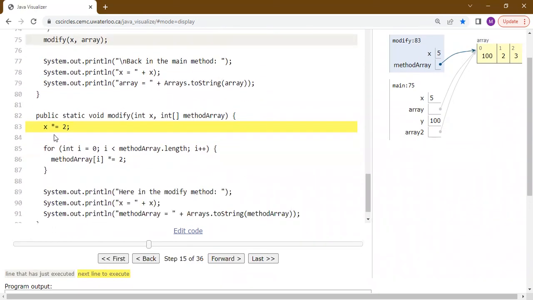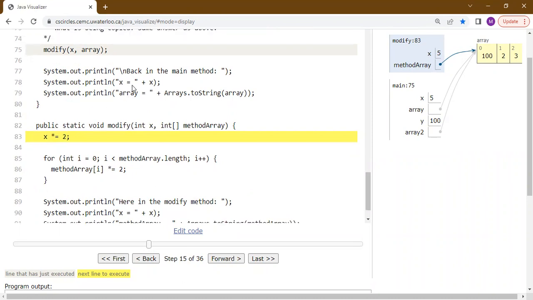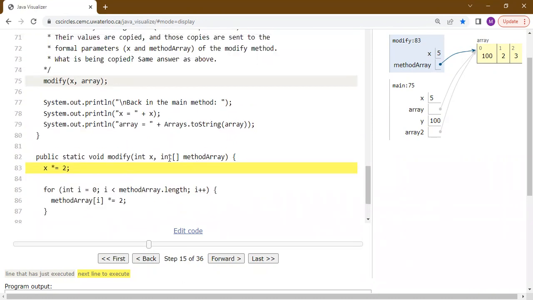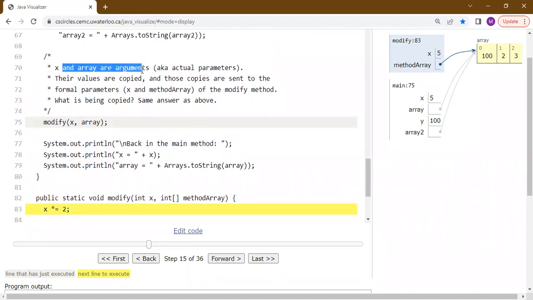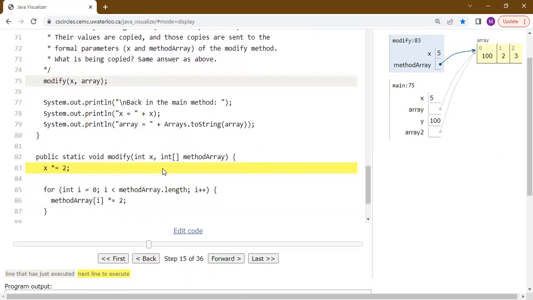Okay, so what are we going to do here in the method? Well, this method has two parameters, x and methodArray. And the arguments that we sent to this method were x and array. What happens is that their values are copied, and those copies are sent to the formal parameters of the modify method. The way Java does method invocation involving parameters is that when you send arguments to a method, Java makes copies of whatever is in those arguments, and it sends those copies.